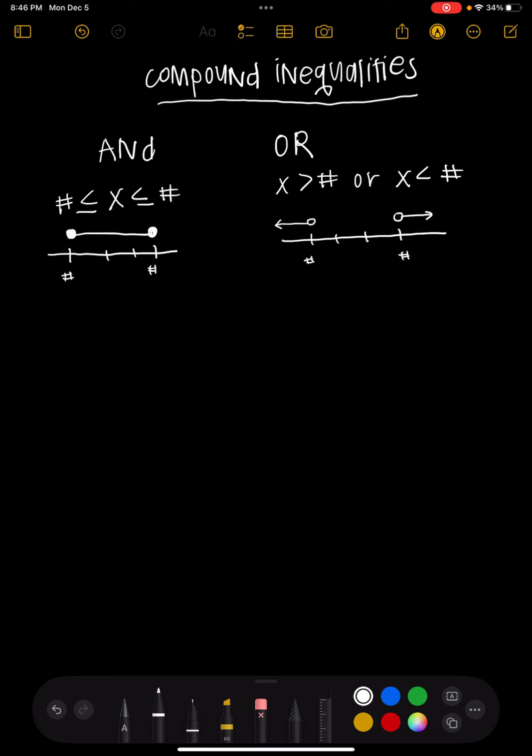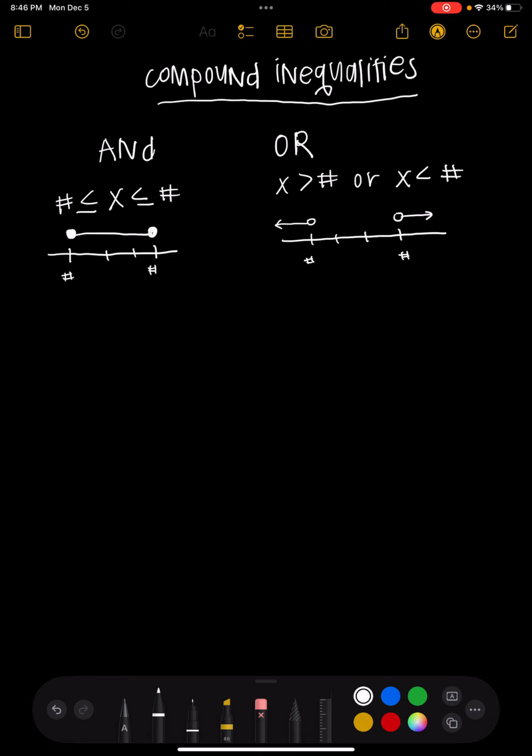With an "or" inequality, you have two separate equations, and those equations are connected with the word "or". So what you'll do is solve both of the inequalities and then plot your two solutions, and instead of drawing a line between the two points, you draw arrows on the outsides of them, pointing away from each other. So let's go through some examples on how to actually solve these.